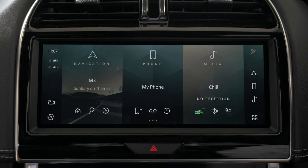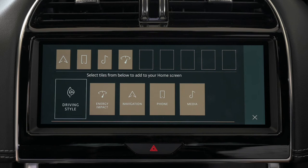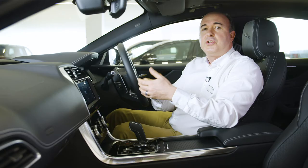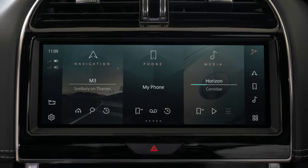Back to the home screen, where you can customise the functions on display. Extra tiles can be added by swiping left and selecting the edit icon, then tapping or dragging desired tiles from the bottom to the top and reordering them to your preference. When you return to the home screen, you can simply swipe through all the tiles. Many tiles show live information, like power distribution to various climate systems or the name of the radio station or song you're listening to.